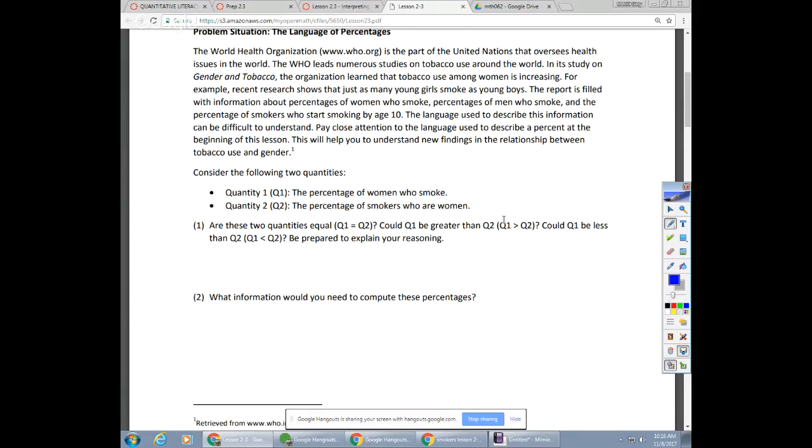Anytime they talk about percentages in the news, it's this kind of percentage, and you've got to pay close attention to the way they worded it, because it could mean one of two things, which is the denominator, the base group. So although the number of women who smoke and the number of smokers who are women are the same, when we look at it as a percent, because we have to divide, then it changes. And generally, when you hear things in the news, they talk about percentages, not numbers, for the most part.